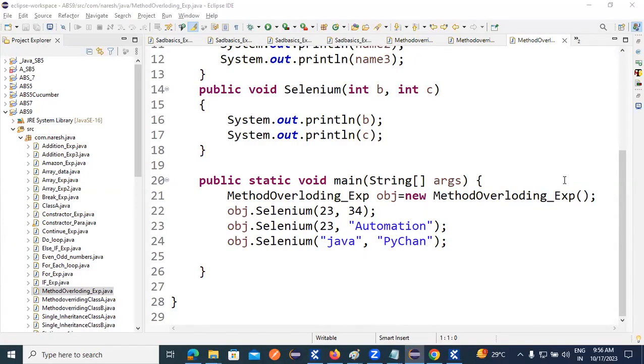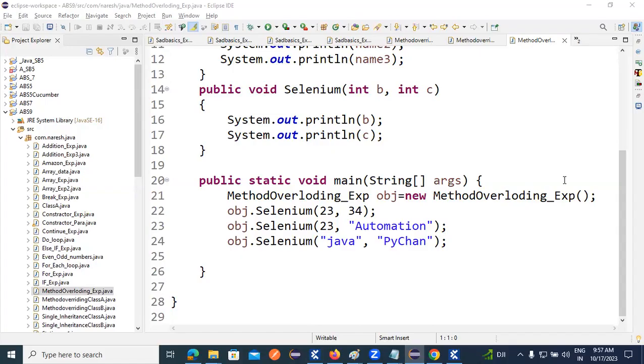The best example for this is method overriding. Put the heading method overriding.